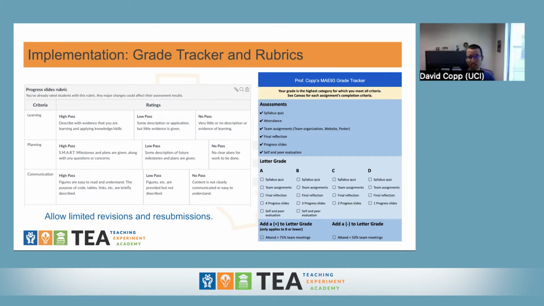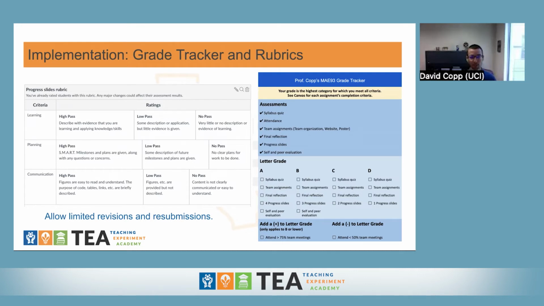And then the other thing is for each of these assignments, there's a particular rubric, right? And the rubric is very descriptive, but not prescriptive. So I'm telling the students what I'm looking for, what I expect them to demonstrate, without telling them how to do it. And I found that in these types of courses, because the projects are so different, right? They're not all demonstrating or supplying the exact same thing.